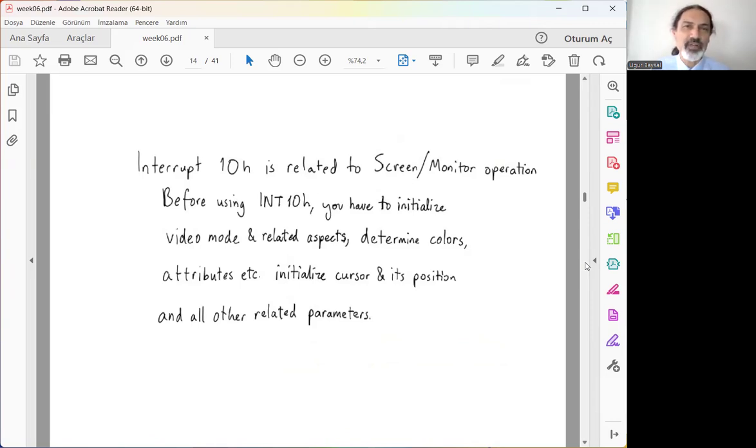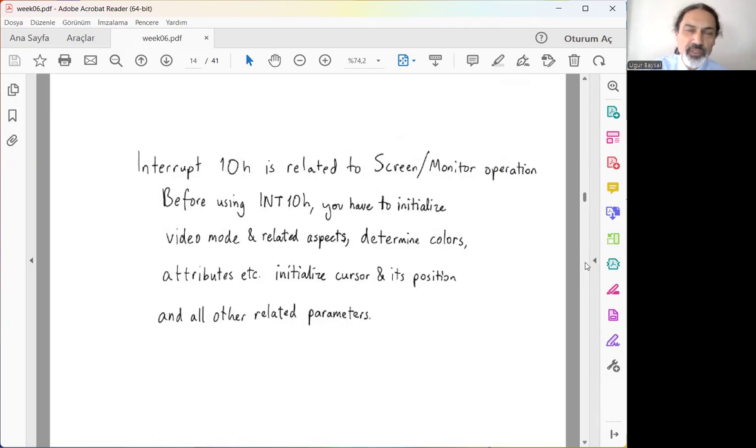If you summarize, interrupt 10 hex is related to screen or monitor operation. Before invoking the call, you have to initialize the video mode and related aspects to see the results of your program on the screen.